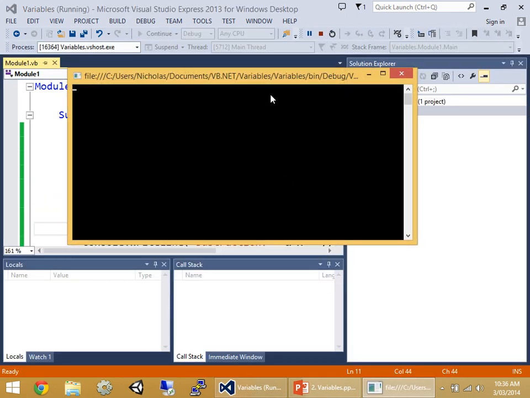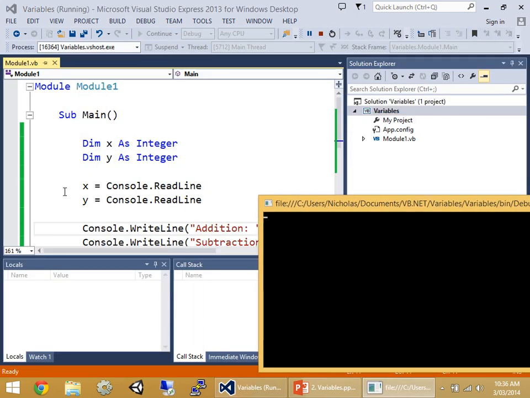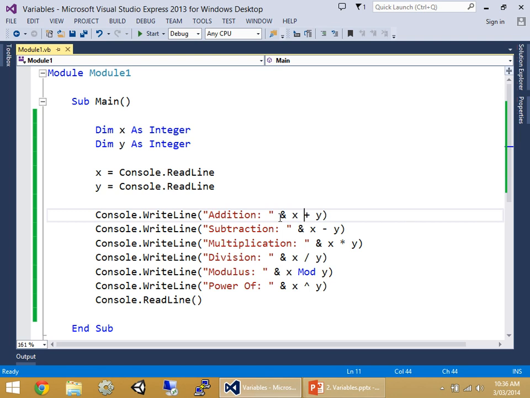And I'll press play. Now bear in mind, I'm on the first read line here. So if I type in the number 2, and I'm on the second read line now, it's a little bit invisible, but we'll explain that in a second. So I'm on the second read line for Y, type in 6. There's all my operations, done with 2 and 6. Okay, because I'm using variables. Ta-da! Wondrous! Magical things are happening.